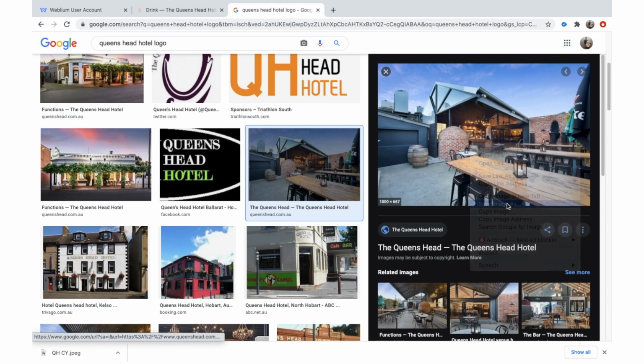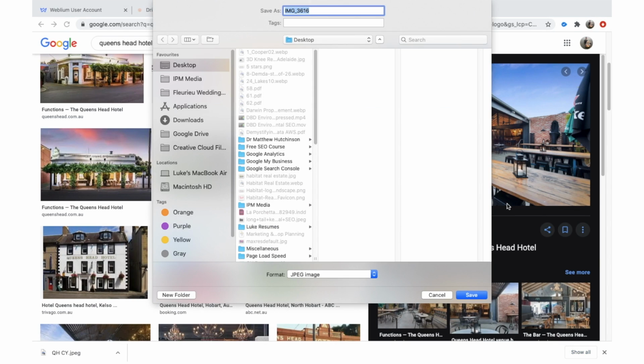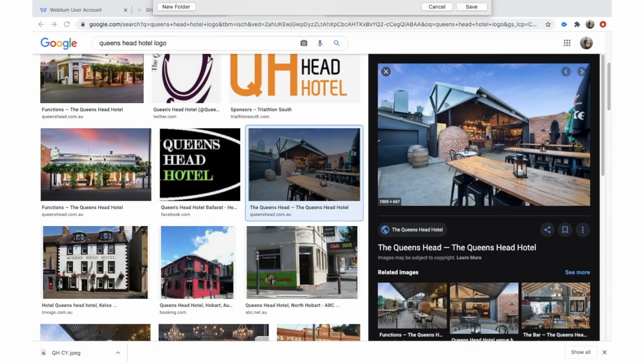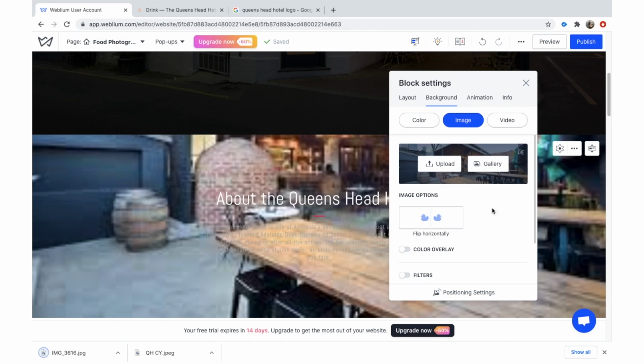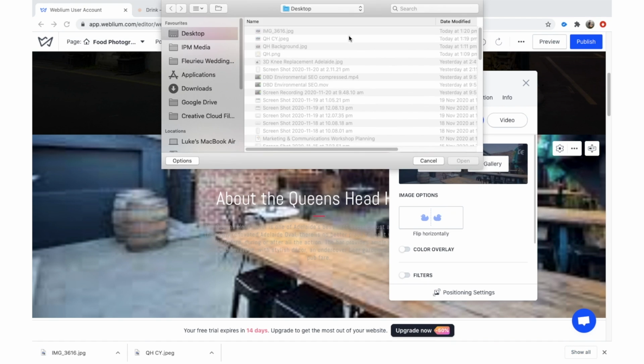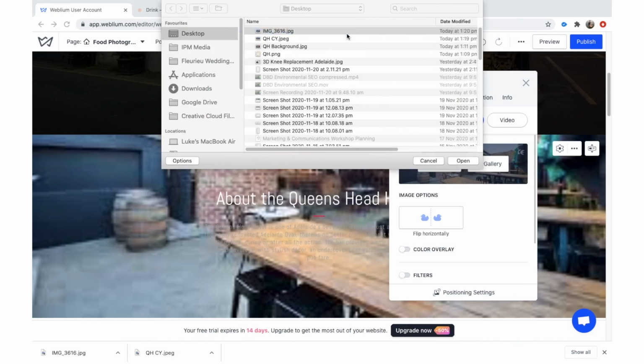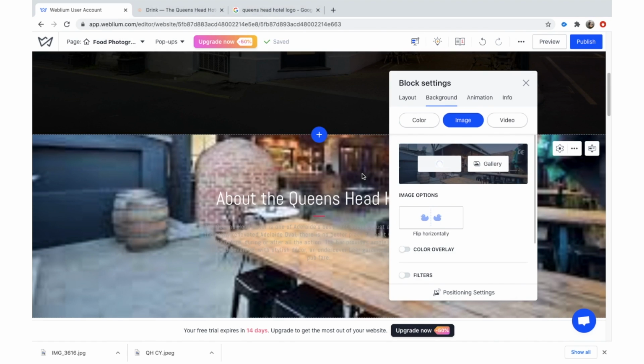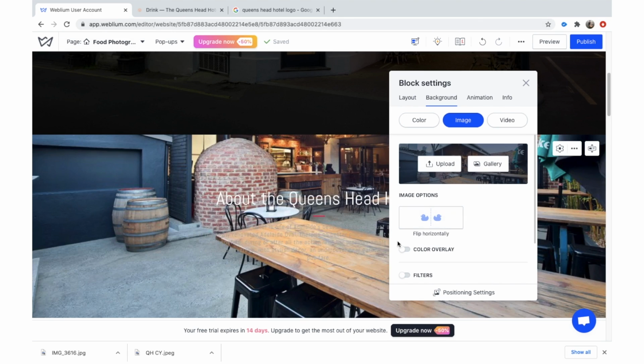Let's save it again. Let's just save it as that and see if this is higher quality. Upload this one. Much better. That was my bad. Weblium, thank you for that. I'm really confused whether they call it Weblium or Weblium. It's probably Weblium, hey? No, that's much clearer.